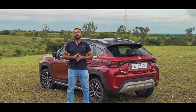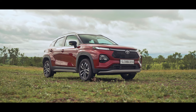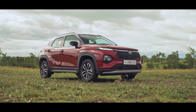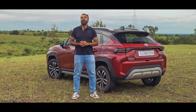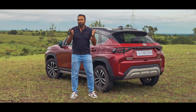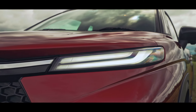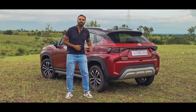Before I come to my verdict, let me put the badge engineering dilemma to rest. Maruti and Toyota are interchanging only some soft visual parts simply to keep the costs in check. Any more changes and the Tizer is going to cost a lakh or two more at the least, which is not going to make any sense. So to me it's still a very good deal, and I know looks are subjective, but I personally find the Toyota's exterior better than the Fronx — more mature and more elegant.